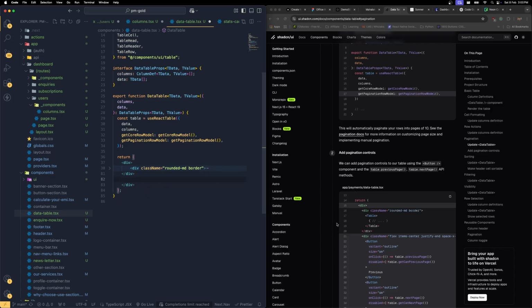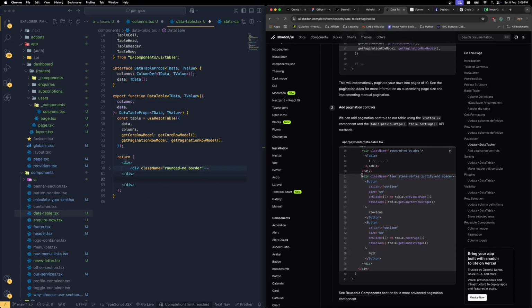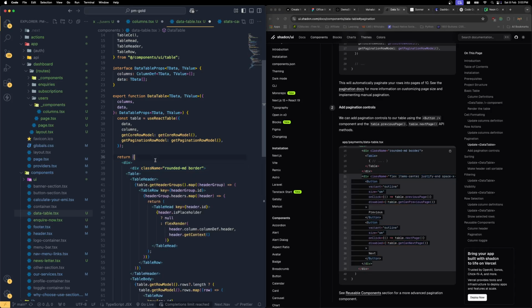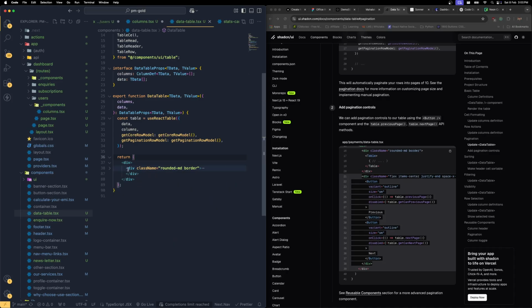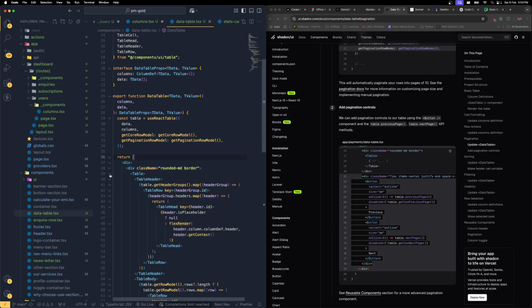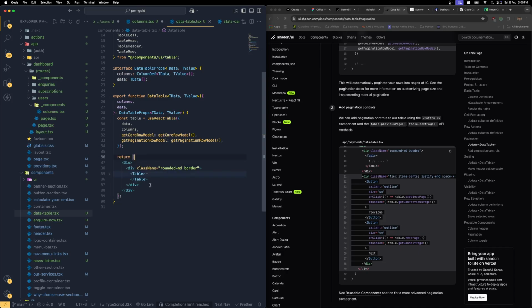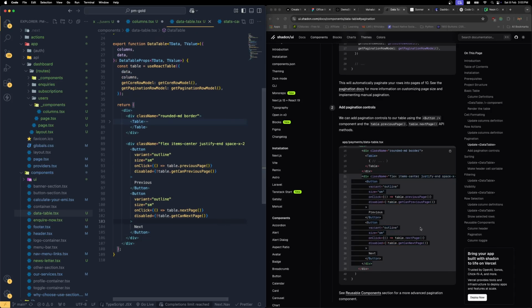Right after here I need to copy this code, where we are pasting it. Save this. This is the place where the div opens, the table is opened and finished. Right after this division I need to copy this and paste it over here, and save it, right?